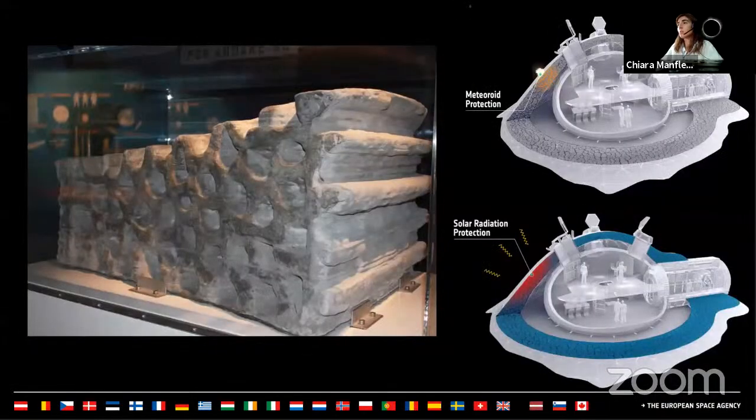I'm sure you've seen this picture. This is where we had tried to make, if you will, a one-off element. We had used a simulated lunar regolith, which we then mixed with magnesium oxide and put in a salt binder to produce a sort of beehive structure, in order to have exactly these elements that we can consider as domes on the moon to protect the habitats that we would have inside, again from either solar radiation or things like meteorites.